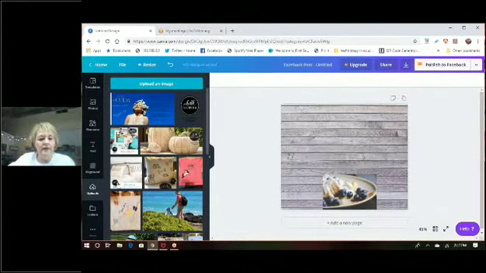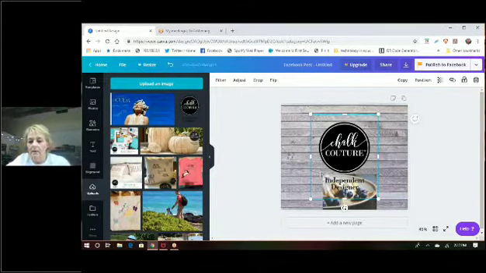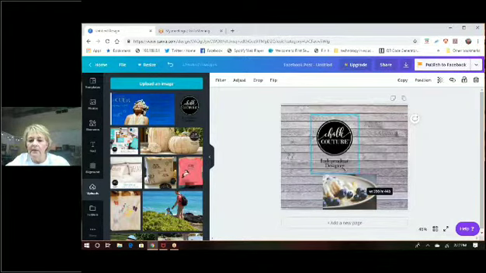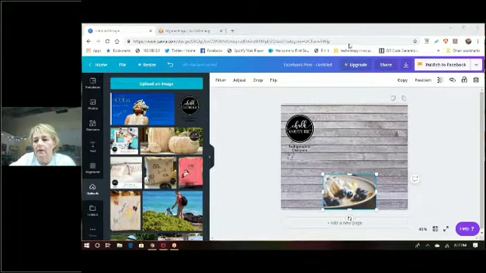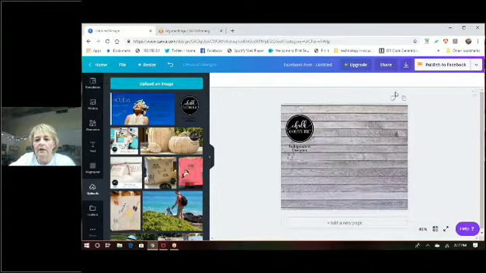So we took Marilyn back off. So now I have uploaded the Chalk Couture Independent Designer. So I'm just going to click on that again. And again, we can resize it and put it where we want. Move it to wherever you want. And let's get rid of blueberries here as well, because we don't need that now. We just wanted to show you. Anytime you want to get rid of it, just click on it and then click on the trash over on the right.